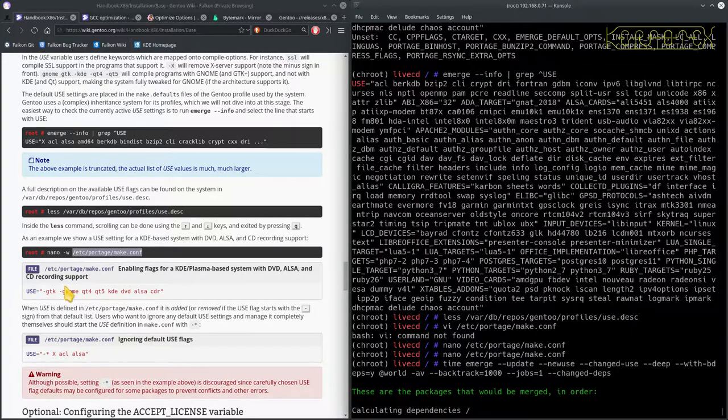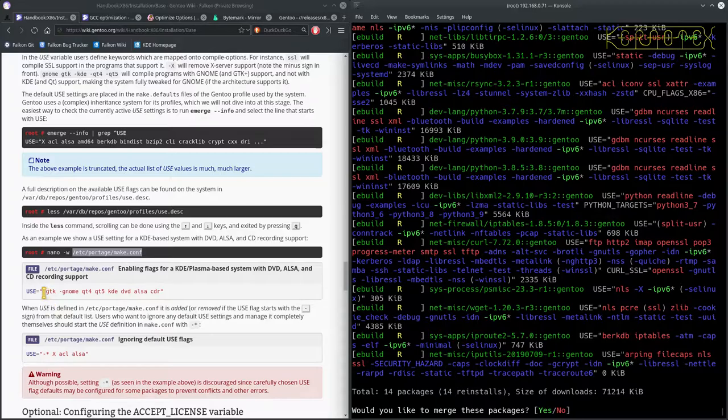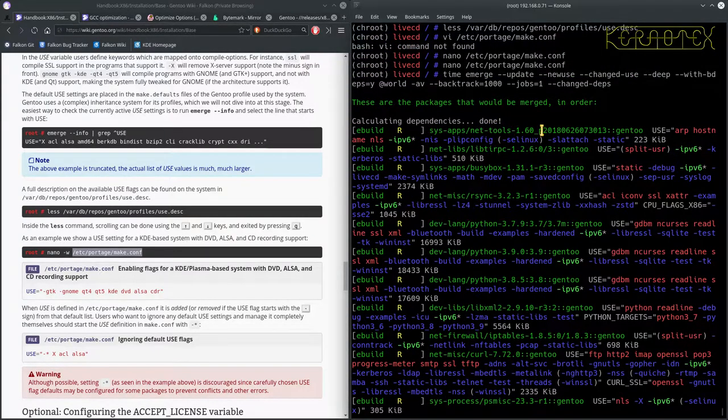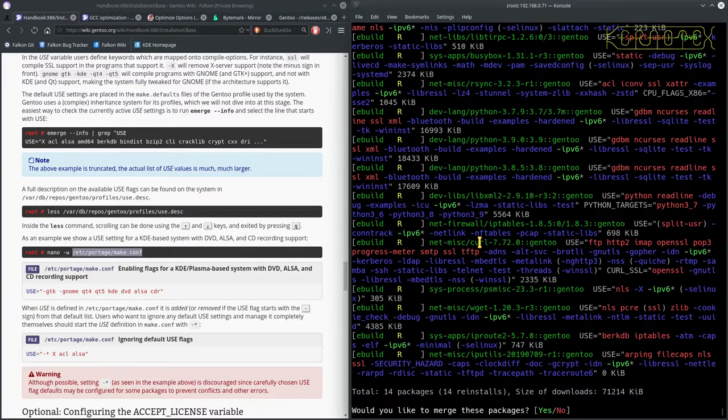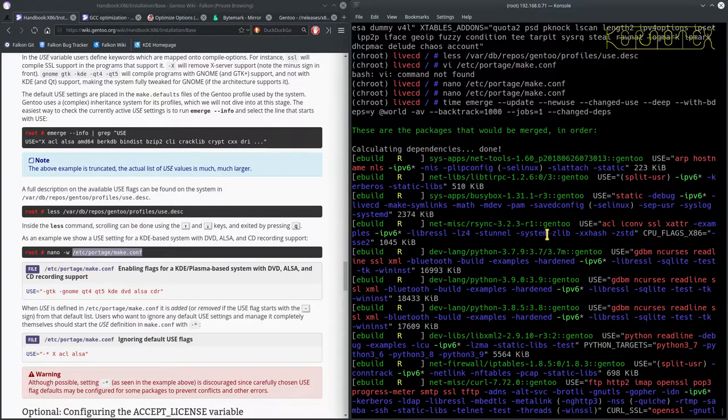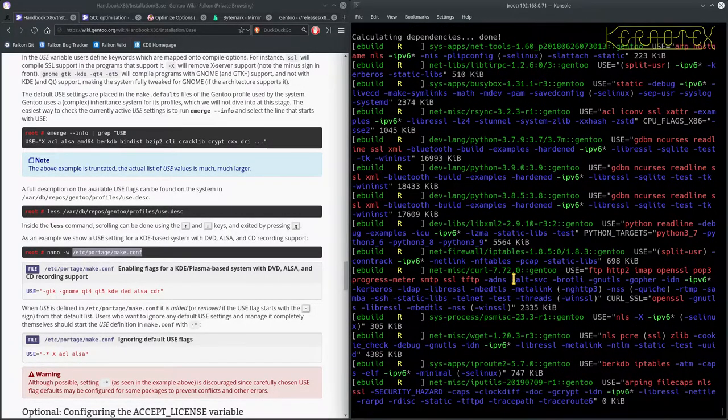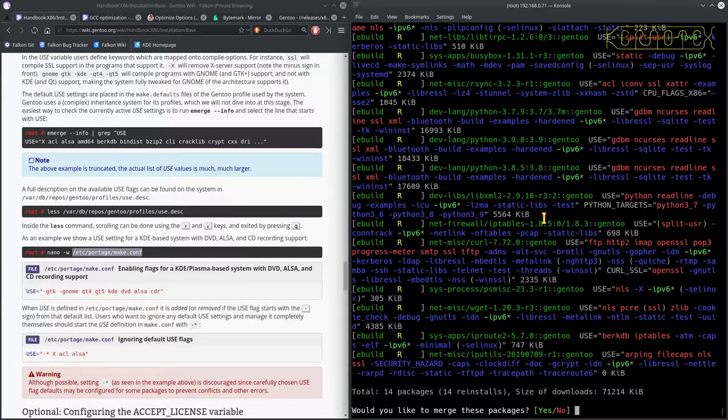And you can see the example they've got there that they've configured to not install anything with GTK or GNOME, but they want Qt 4 and 5, KDE, DVD support, ALSA support, and CDR support. So you can see how many packages that this has touched just by removing the IPv6. So as you might imagine, there's lots of network-related packages, but also some that haven't got the IPv6. So for example, it looks like they all have directly got it. It could be sometimes that you might remove a flag and there are other dependencies which need to be rebuilt because of that. But in this case, it looks like every single package is directly related.